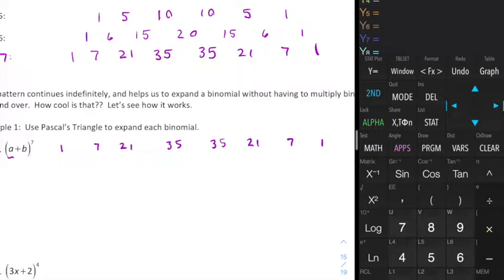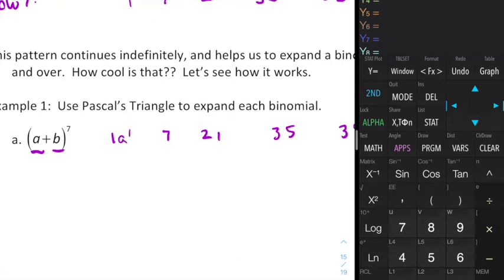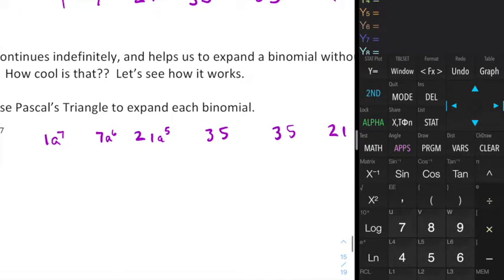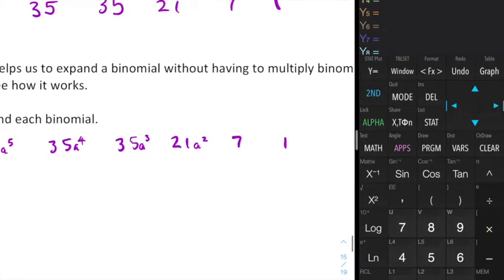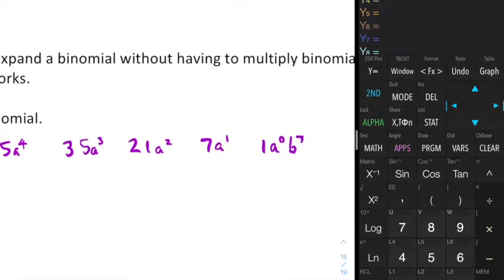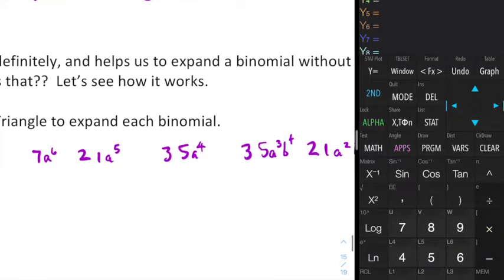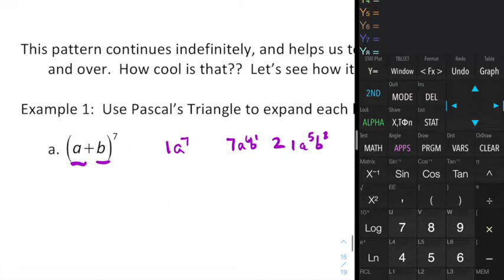Now your first thing will always be your A, and your second thing will always be your B. That'll come into play a little bit later, but on this first one, it's easy. It's just A needs to be 7. I'm going to do that same trick I did earlier. A 7, 6, 5, 4, 3, 2, 1, 0. Then go back with your powers of B. Let's see here again, it was power of 7, right? So 7, 6, 5, 4, 3, 2, 1, 0.